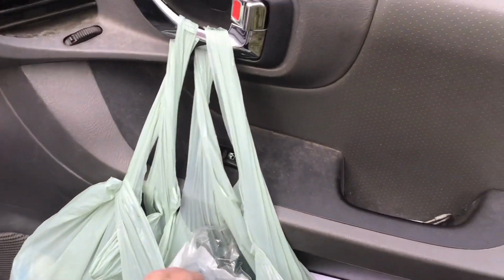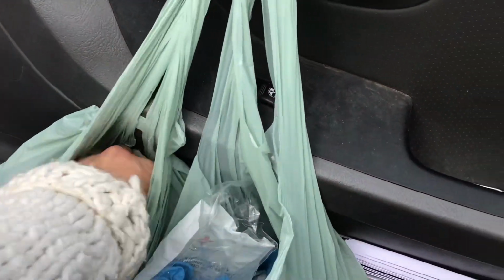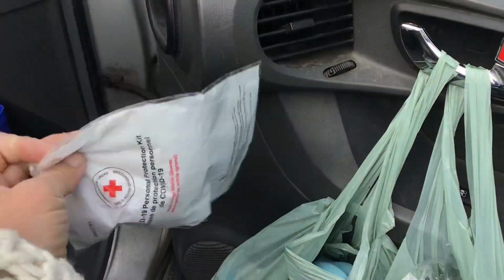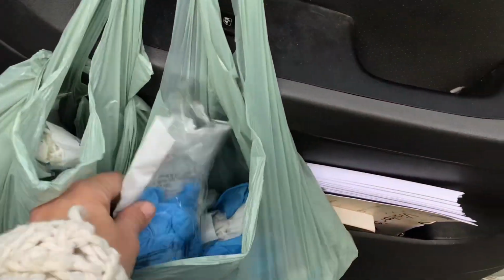So I've got, this is my Nelson Care one, because I work for Nelson Care twice a week, actually three times a week, depending on the week. And I get these already packaged with the mask and gloves in it. So I have to grab one for every time I go see a client, and it bugs me because of the waste. I'm not really a fan of a lot of waste like that, but that's just the rules of the job. So I'm just being an obedient employee. But whatever, I don't throw everything away. The extra gloves go back in here.